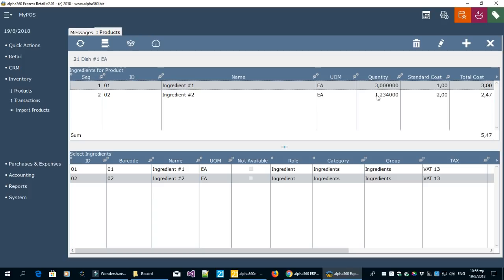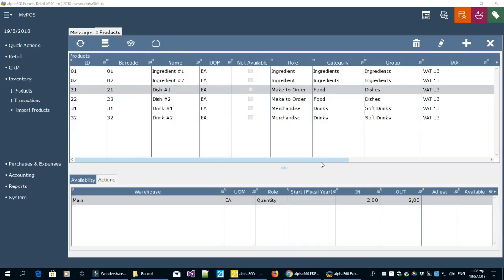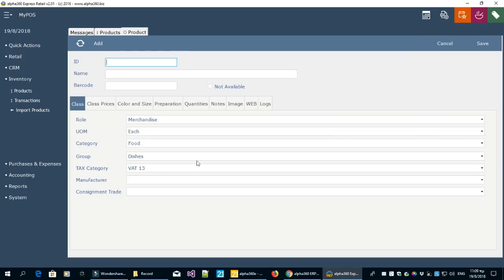We will see this later when we are going to actually automatically manufacture these dishes. Now let's go on and add a new merchandise product just to see how things work in more detail. Let's go and add a new product. Just see that most of the values inside our form are auto-populated because of the information we have given at the configuration area. So we can add something.